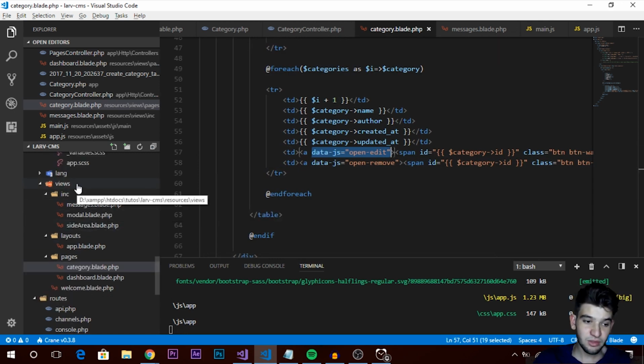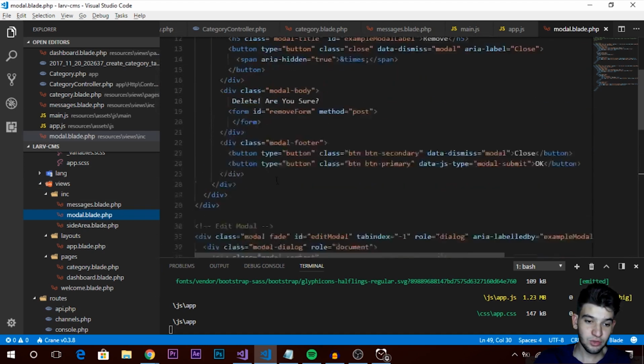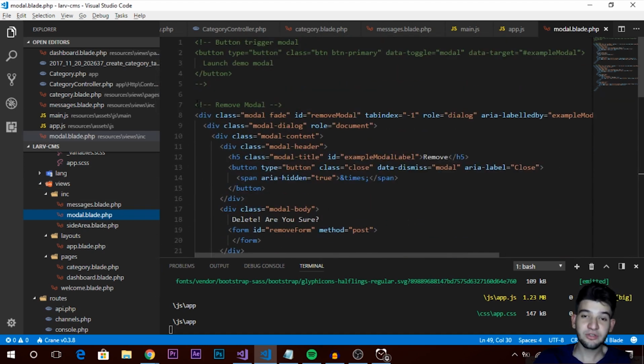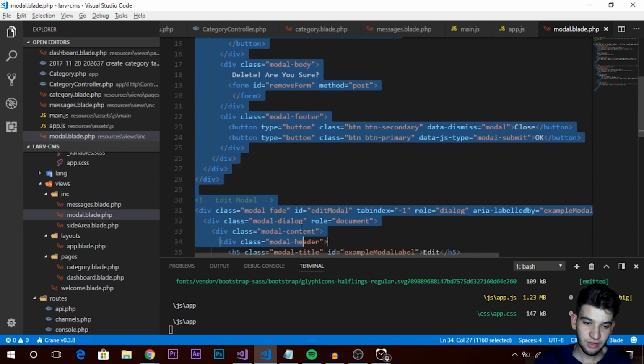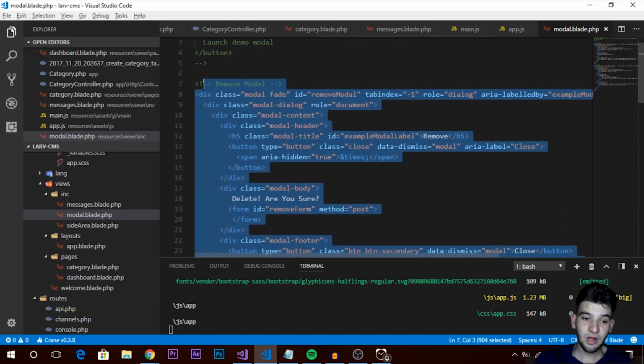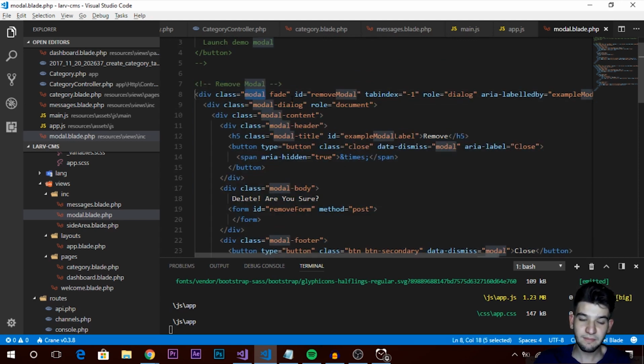So when you go to the views include, there is a model.blade.php. Make sure to put that in there. You can create your own models because creating a model is very simple. For professional things, you might need to create your own object, like a JavaScript object that parses all the data and allows you to fully control this, add things, remove things. But for now we're using a Bootstrap modal.